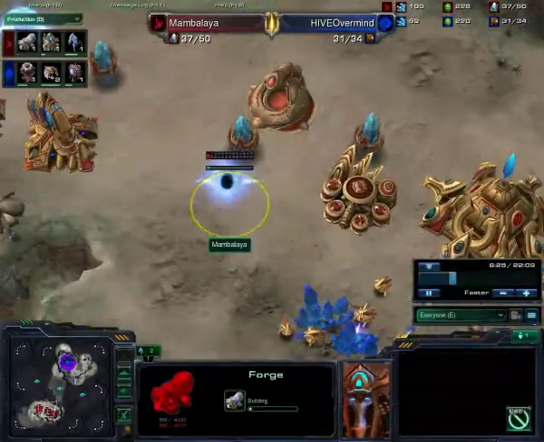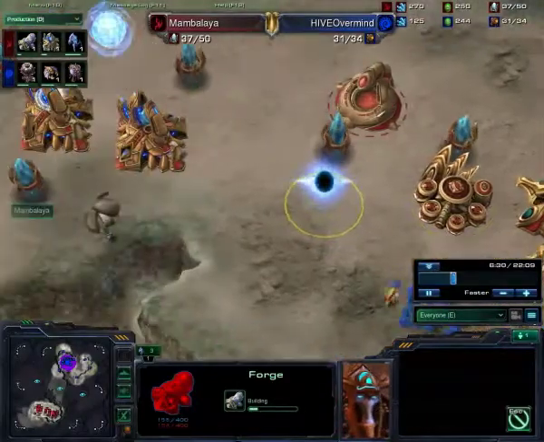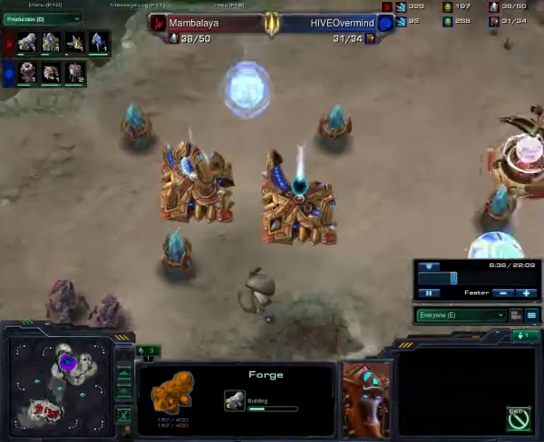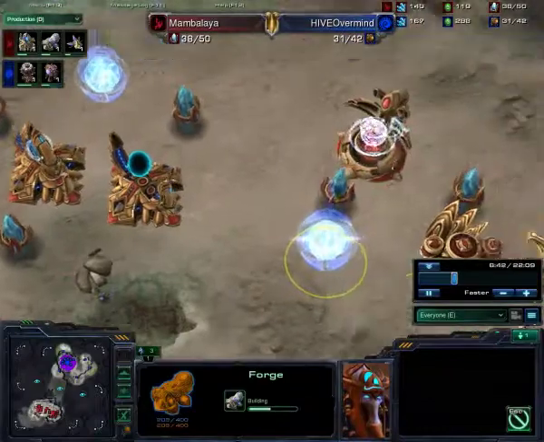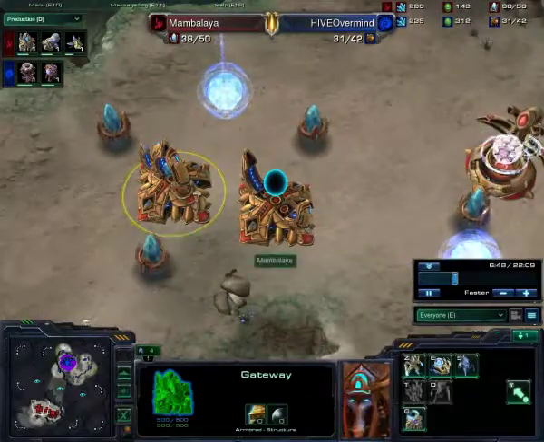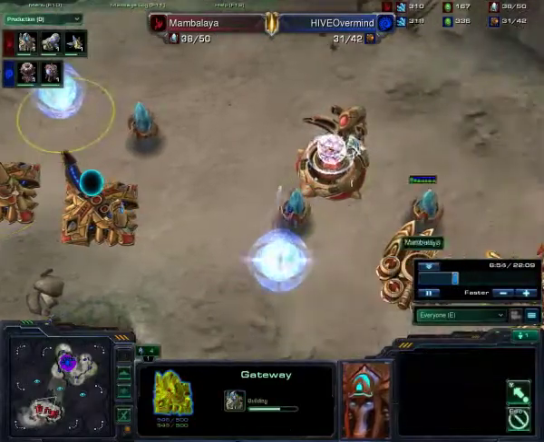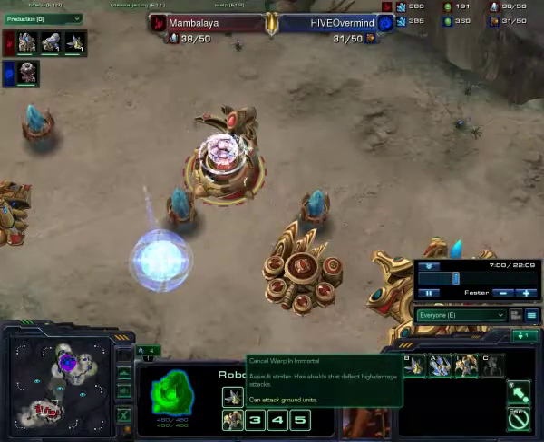Also, he was getting a forge. Now this is optional, but it's nice. You can get really fast upgrades for your army. You can use some cannons to fast expand if you are under attack, stuff like that. I don't know why my opponent did not upgrade this warp gate as well. Here we go. Now my opponent was getting an observer, and take note, an immortal.